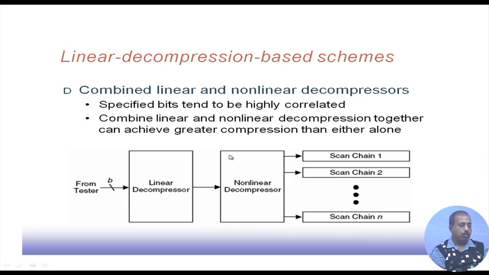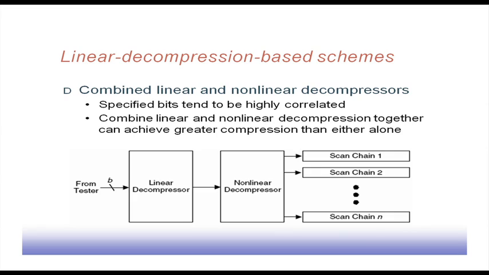There are combinations like linear and non-linear decompressions. Linear decompression is that XOR network based strategy, or maybe we can augment it with an LFSR, and after that we have the nonlinear decompressor. Nonlinear decompressions are actually the dictionary based approaches that we have seen. Now, if we combine these two together, then it can give rise to further compression.